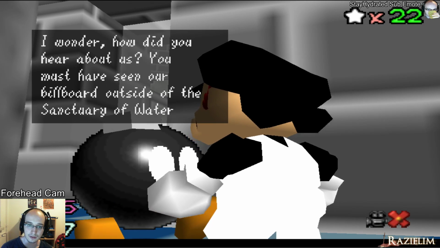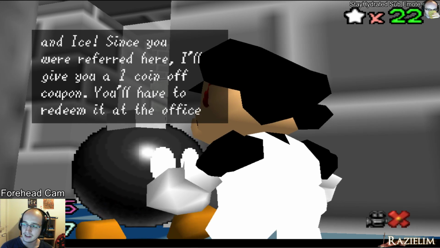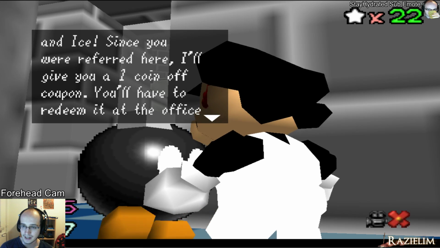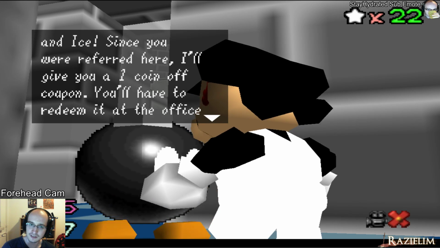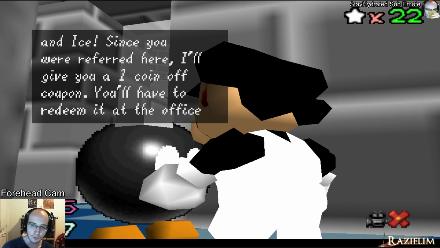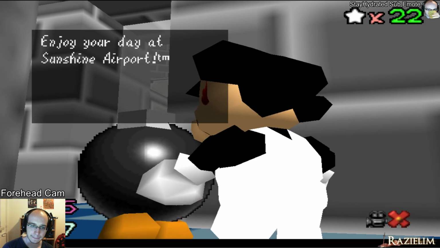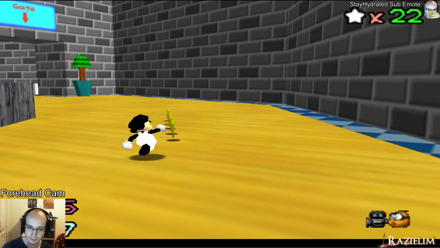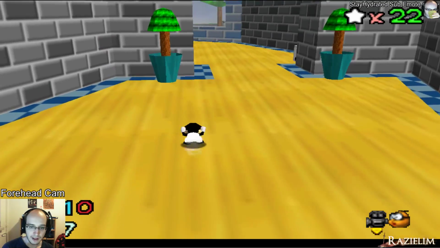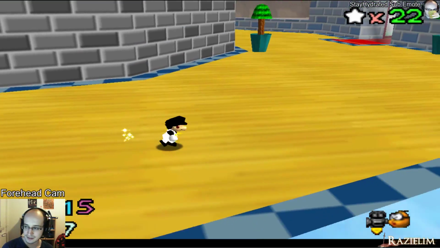Oh, it's 33 coins. Is this actually a thing? Can I actually pay 33 coins here to go to a specific stage? There's no way. Give you 1 coin off coupon. Oh, that's pretty good. I don't know why it saves it there. This is pointless. If coins are actually worth something, why are fish lying around on the ground then?